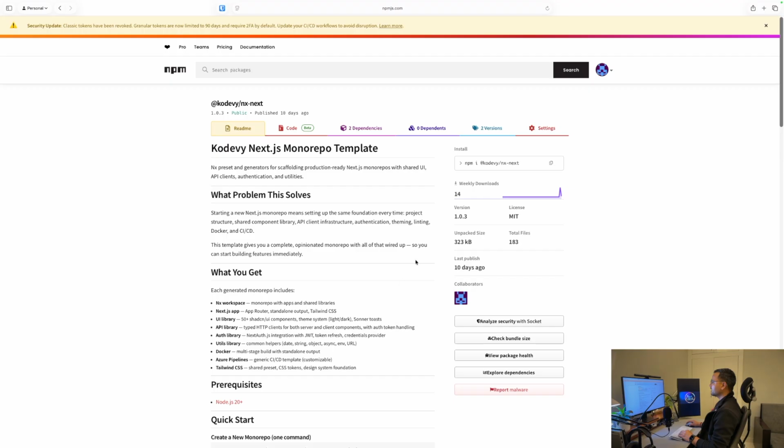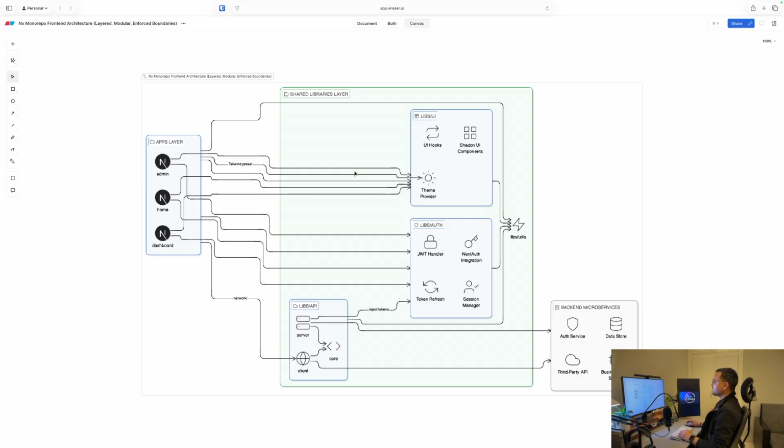But before that, let's understand how this works in the front end itself. Here we have the architecture of the micro frontends we are building from the Kodevy preset generator, all inside the NX monorepo. We have the apps layer, where we can have n number of applications, and we can always spawn a new one, like admin, home, dashboard.